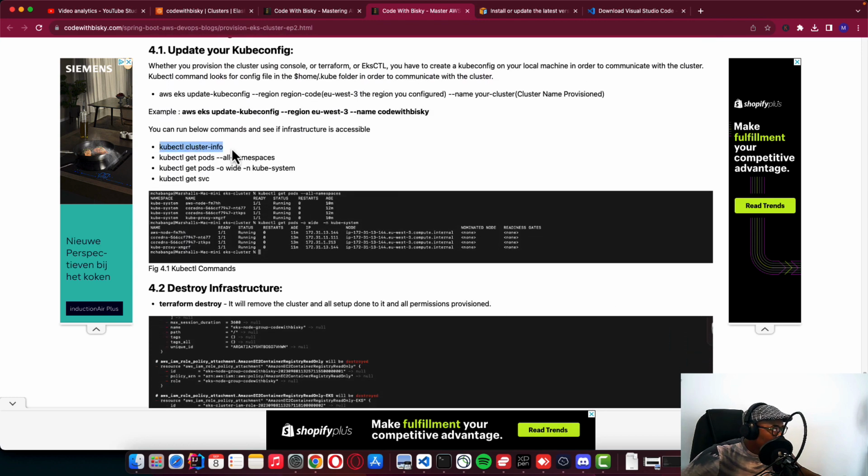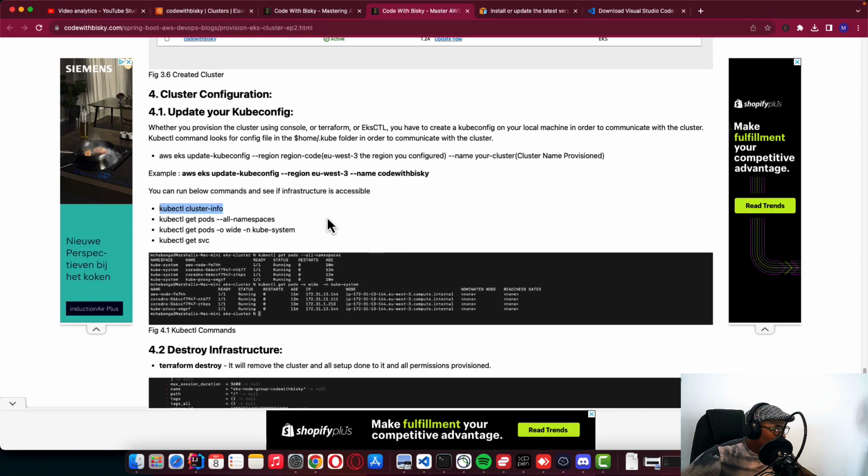So let's try to run this command. I'm sure it will show an error. So if I try to run it, let's see. To fix this error, I skipped this step. In this step, you have to copy this command so that you can update our .kube file. In that kube file, that's where we add the address of the EKS cluster, which is the IP address, so that when we run these commands, it will connect to that IP address, so that we'll be able to run Kubernetes commands.